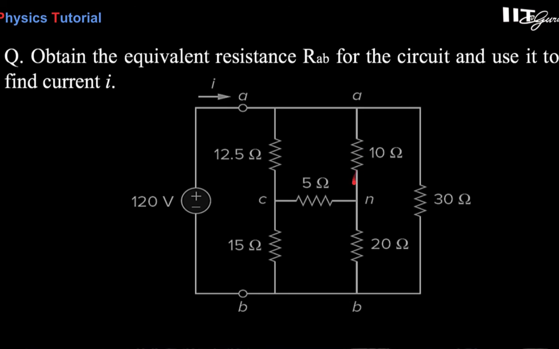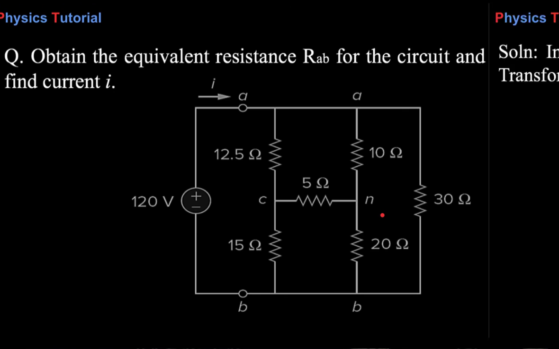If you see here 110 V, this is N and C. If you consider the neutral point, then there will be two Y networks, and you see this one, and these two loops, so you will find here three delta networks. So finally what we conclude is that two Y networks are there and three delta networks are there. So consider any of the Y into delta network. Let me consider any one, either this one or this one. 5 is common in both the Y networks, so you can consider this one also. Even 10, 20 and 5, convert this Y into delta, and then we will go for series-parallel combination.